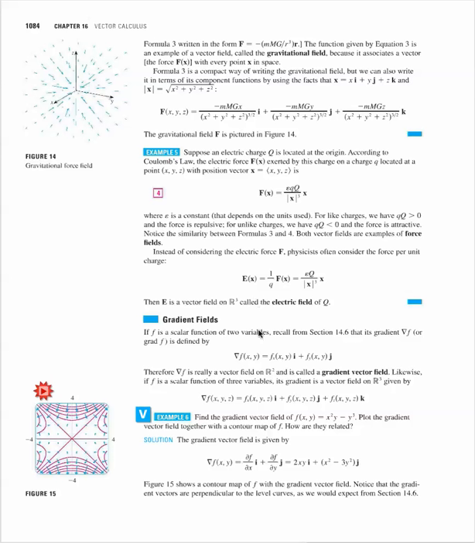A more important sort of vector field for our purposes is going to be a gradient field. If I have a scalar function, little f, of 2 or even 3 variables, then I can create its gradient vector field, which is just going to spit out the gradient of f at each point. This really is a vector-valued function. And you'll note, by the way, your book just mentions it offhand, that the gradient vectors are going to be perpendicular to the level curves of your function.